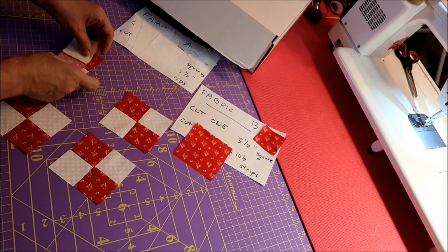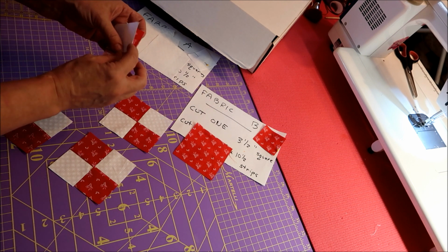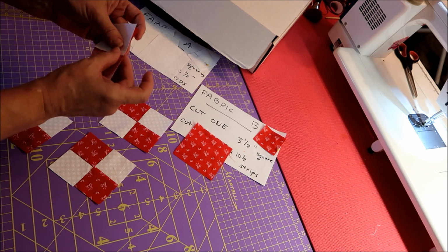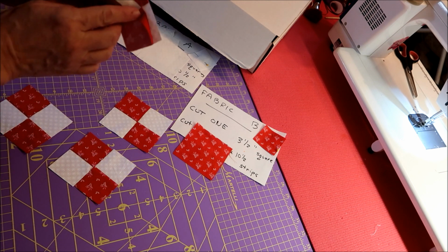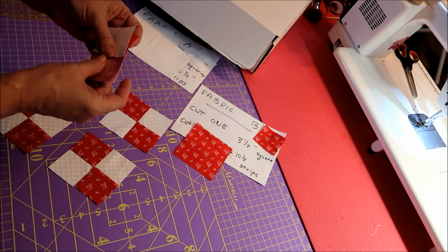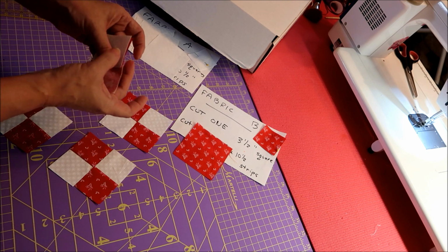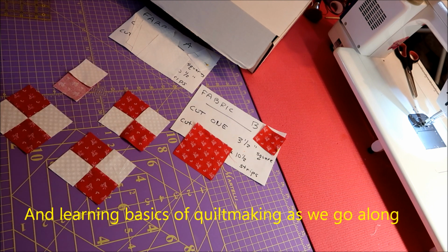So we're just going to go over to our ironing board. I mean, our sewing machine. We've pressed to the dark side. So that unit right there nests together beautifully. It might be getting a bit redundant, you press to the dark side, nest, but we're all making different variations of these blocks. Very simple blocks, but some pretty ones. So we're just going to stitch that 1/4 inch on all 9 of these 4-patch units.